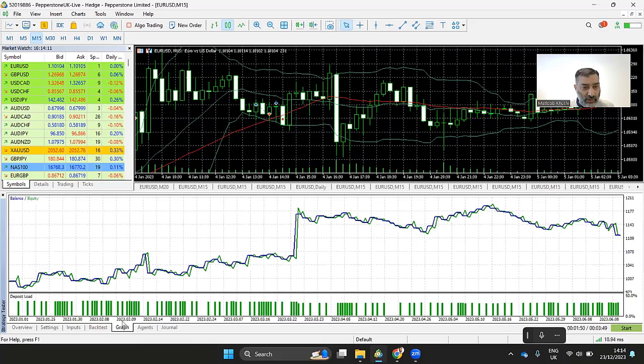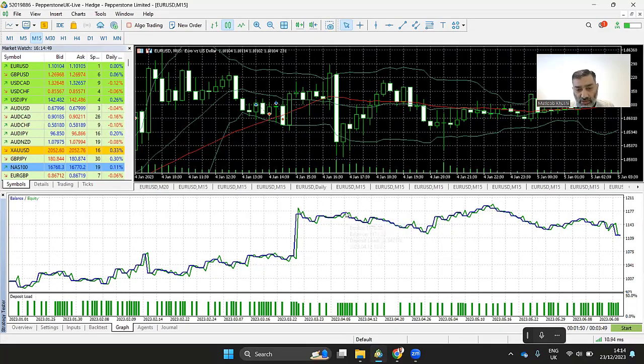So let's see if the graph came up here. Yeah, that's a run between January and June. That's when I tested my algorithm, and we can see that the algorithm, the trading bot, made some money. We had deposited 1,000 USD, and it has grown to 1,109. And you can see exactly where it went well and where it didn't go well.